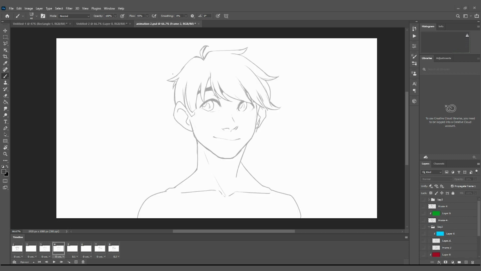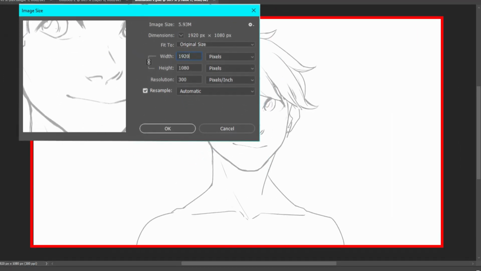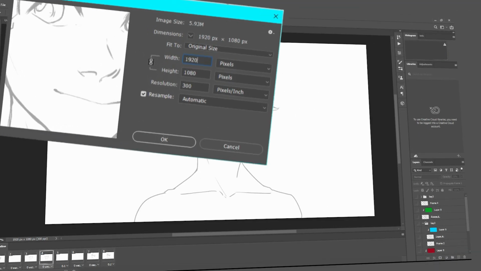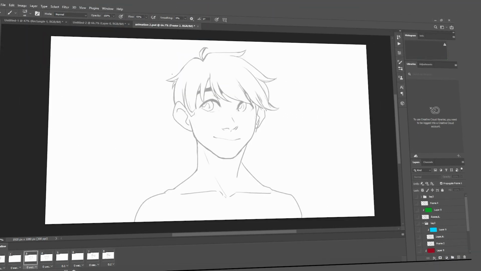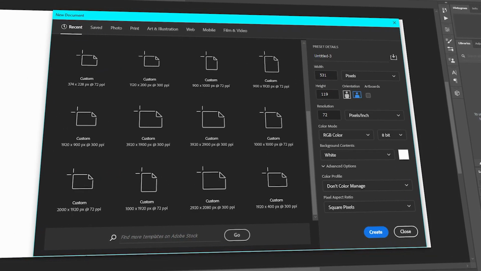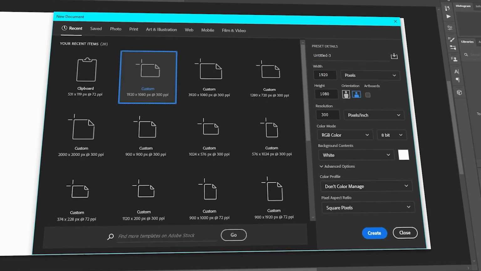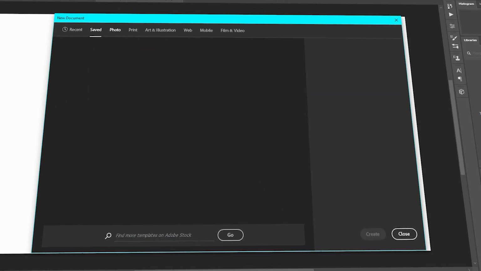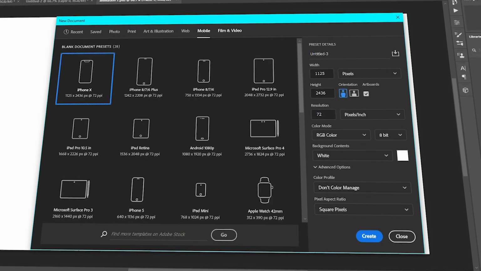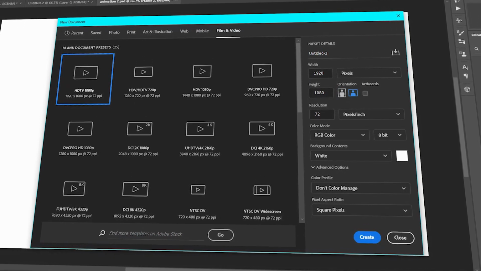The canvas size we'll be working on is 1920 by 1080 pixels, 300 dpi, which is the standard high definition ratio. But in this day and age, people are working with all kinds of formats to fit Instagram Reels or wider screens, so you're free to choose the proportions you desire. So here we go, onwards with the first step.